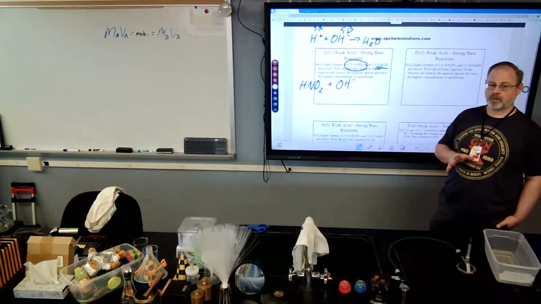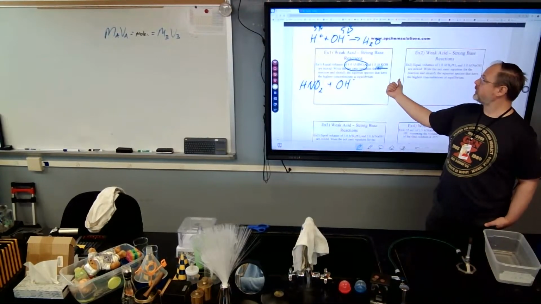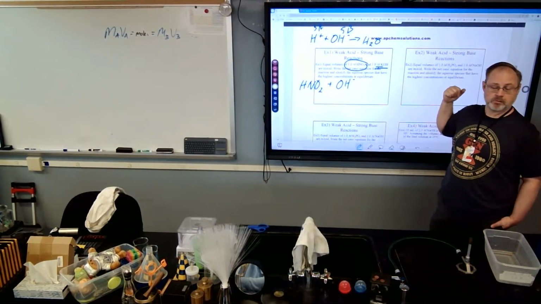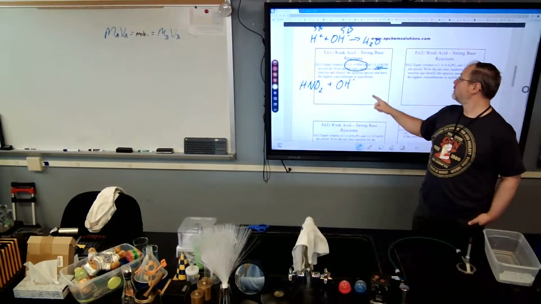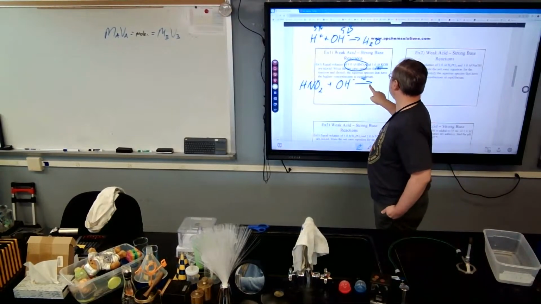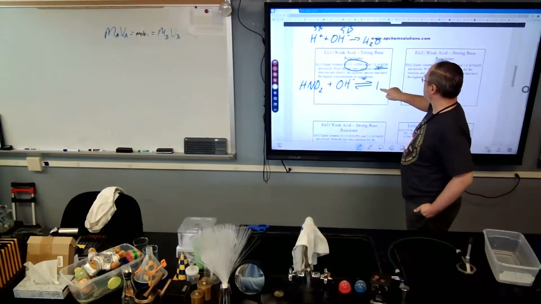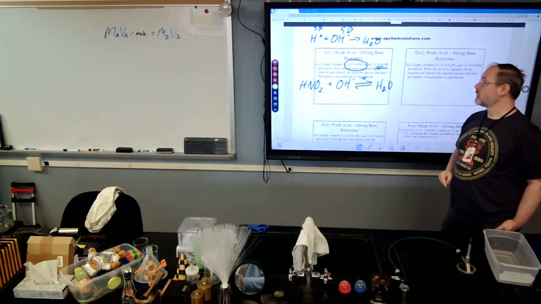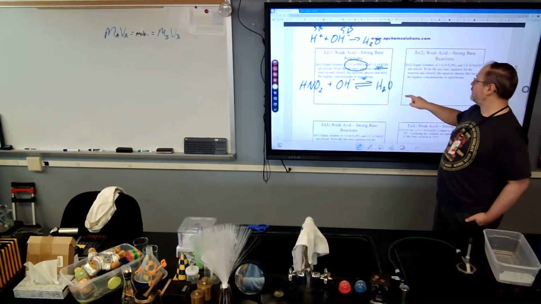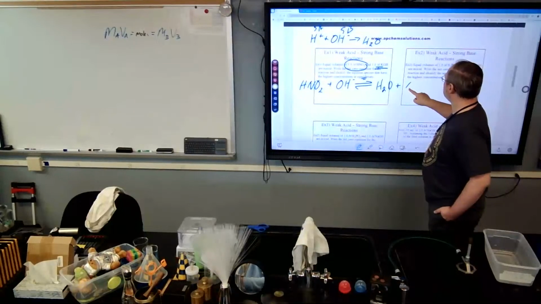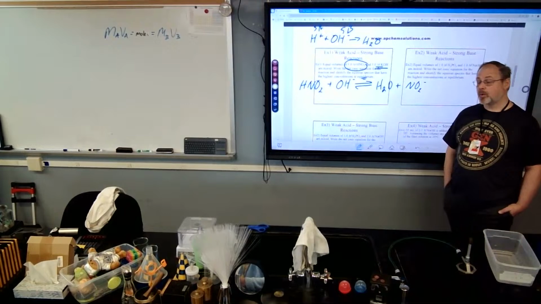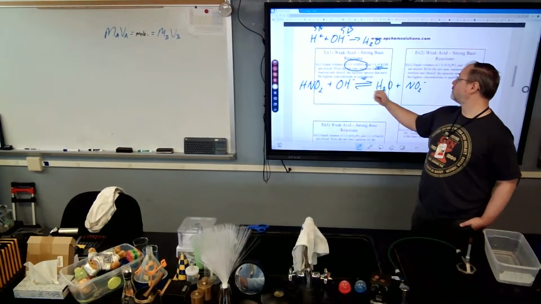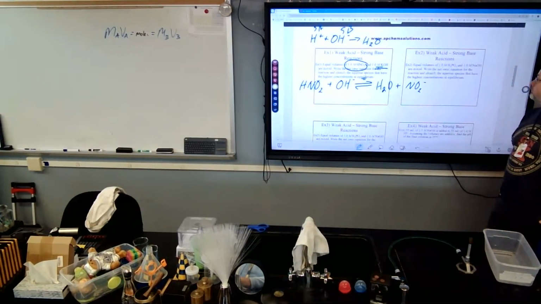How are we doing? Now, what should I put for the arrow? Should I use a single arrow or a double arrow? Read the question. Double arrow, because it says equilibrium. So we're going to use a double arrow. Then, of course, we're going to make our water. But we have to balance it. So what's left on the other side is NO2 minus. That is the net ionic equation for a weak acid, strong base. Cool?